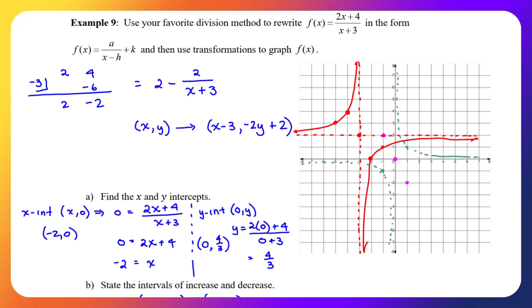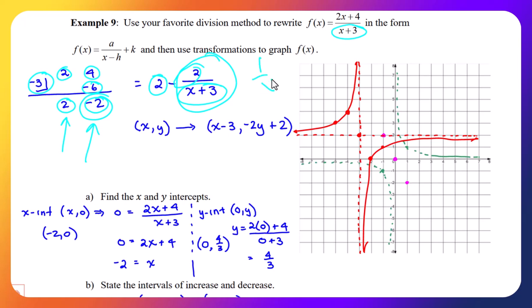Just for practice, since the divisor is in the form of x plus or minus something, I can also use synthetic division. And then here are the two coefficients. Bring down, multiply, add. This is our quotient. This is our remainder over the actual divisor. Hopefully, again, you can see this is 1 over x. That's the green graph that I've dashed to begin with.